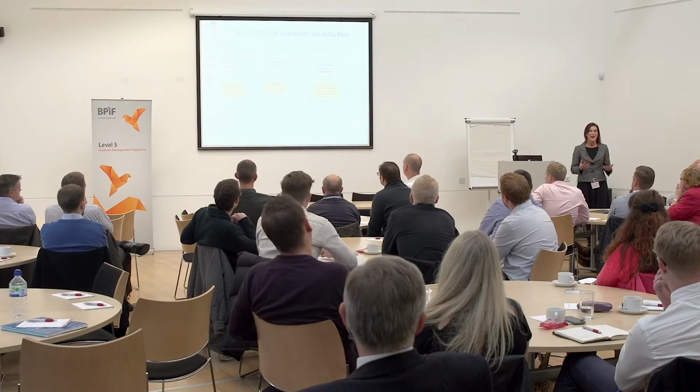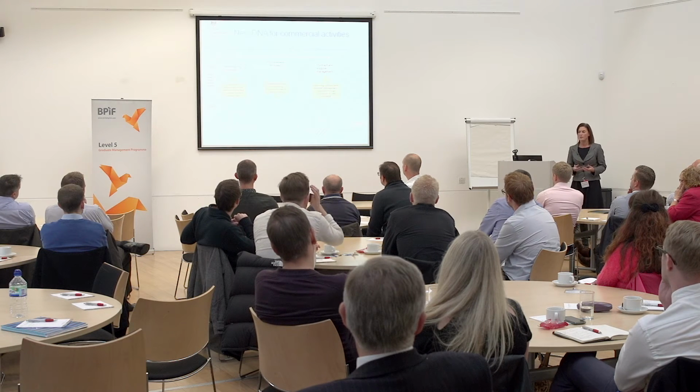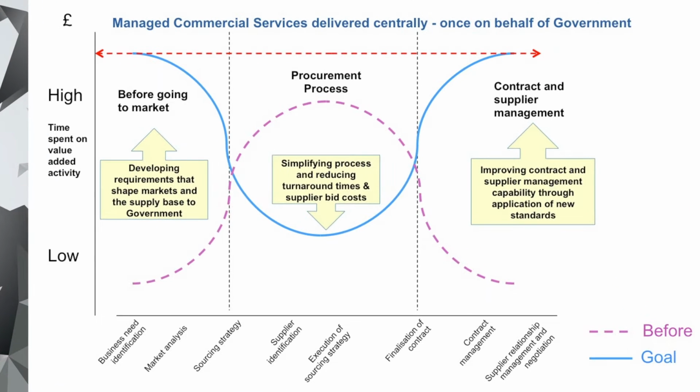What do we need to do after we've procured and after a supplier has actually competed and won this work? The purple line says what we were doing before. So we didn't talk to the market, but we spent a load of time going through the process and then nothing at the back end of it. Big focus now, obviously we're calling it our new DNA. Focus on where we're going to get the most value, and that's the most value for us as a buyer, but also the most value from you as a supplier.